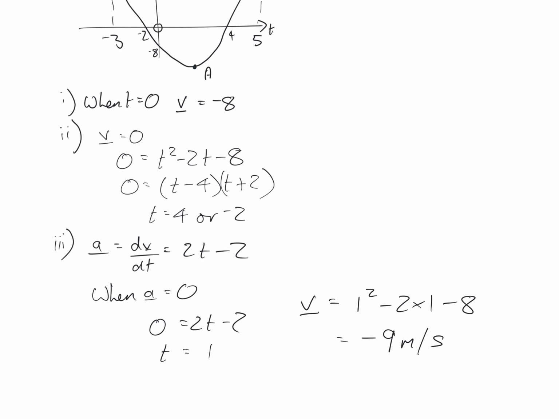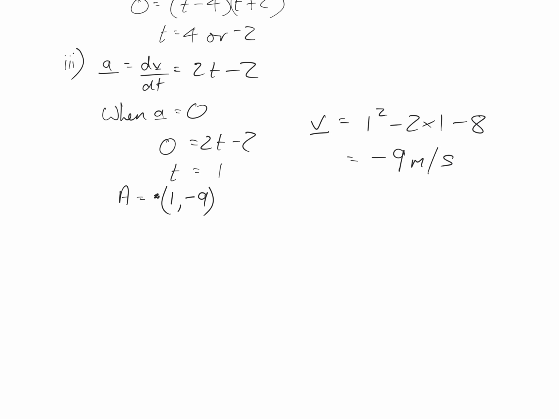Write down the coordinates of the point A shown in figure 7. So A is where acceleration is 0, so the turning point. So A is the point (1, minus 9). Don't let that confuse you. (1, minus 9). Okay, easy to miss that last little part because of the way it seems to be written in the question. So don't miss that one.